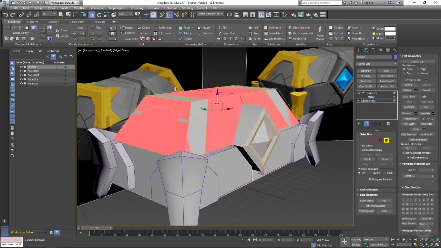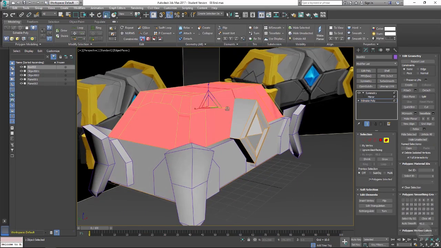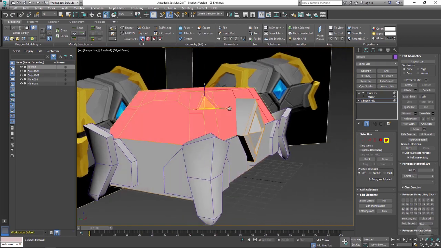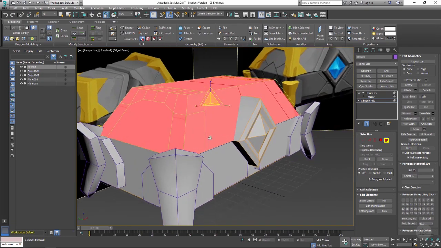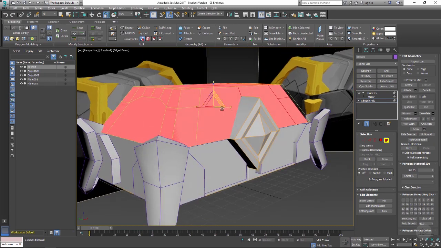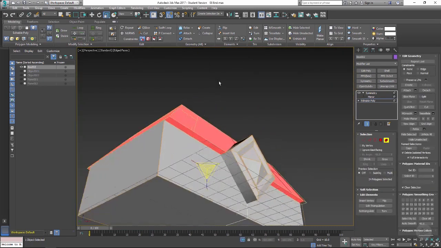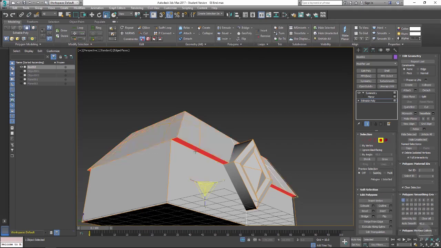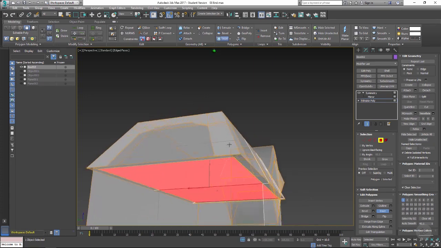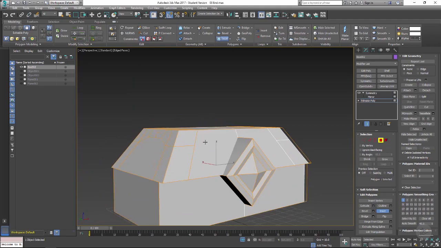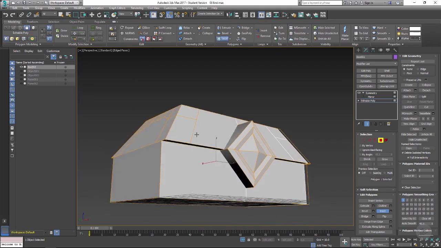That way when I edit both of these pieces, they're going to be edited together as I just kind of pull this out just a little bit more so that these two pieces here line up nice and cleanly. Now I'm going to isolate this as well, just so I can see what I'm working with good detail. I'm going to inset this just a little bit here, just maybe to about this point, just so that it's going to kind of line up on the inside there nicely. That'll work out pretty well.